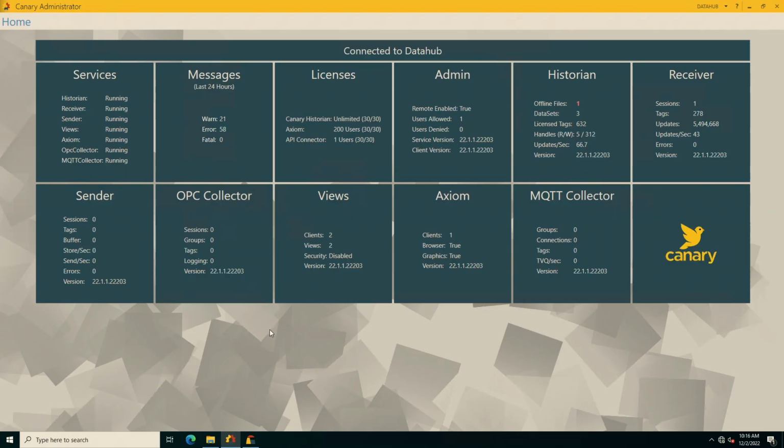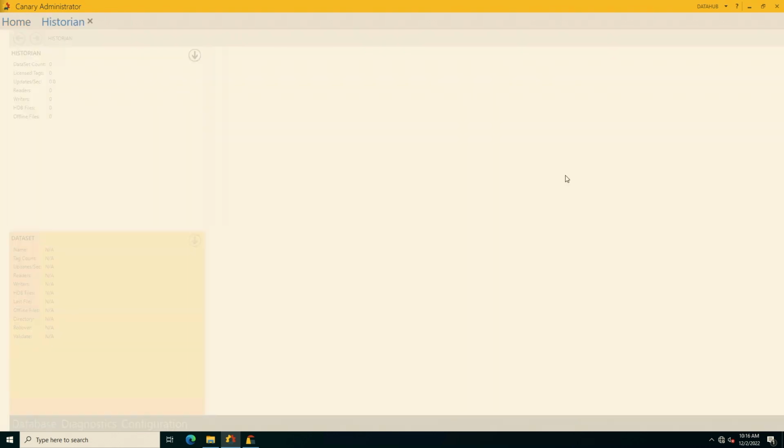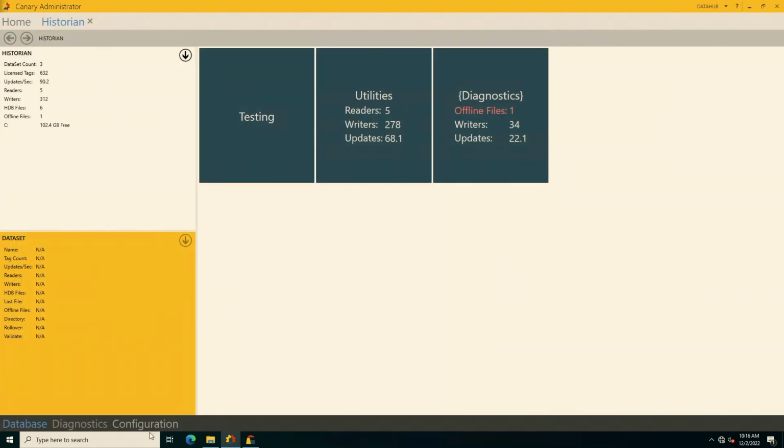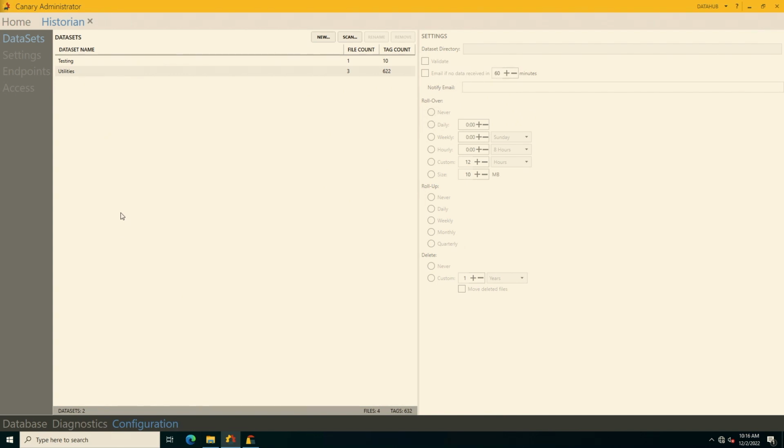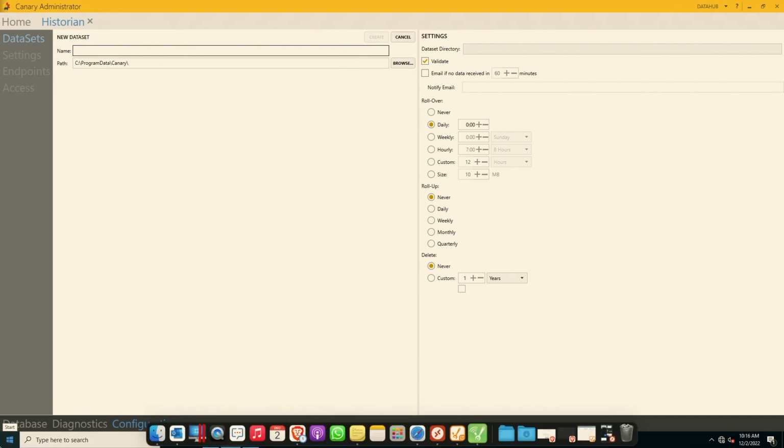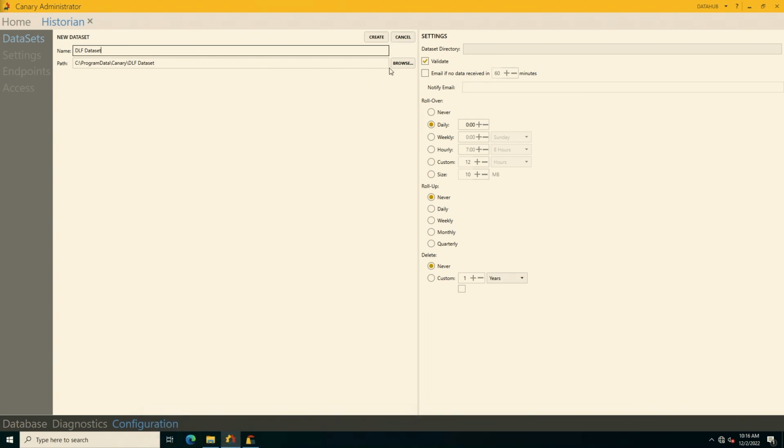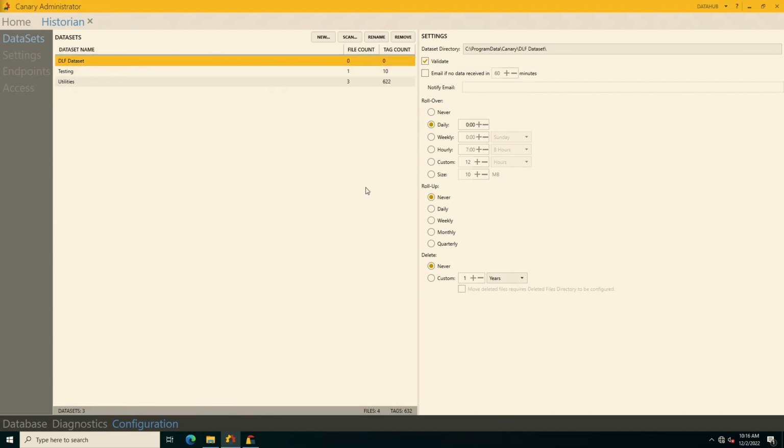Laura is already publishing the data we just generated now, right? And I want somewhere to start storing this data, like Lenny said, the database. What I have here is the Canary Administrator, and its job is to basically manage the product, Canary, but what we're going to use it for is to create a database, which is where we're going to send the data. I'm going to go to my historian and create a new dataset, which is similar to a table in SQL, right? Okay, I'm going to go ahead and do that. Call that DLF dataset. And no spelling errors, and create. And that's it. We have a database.